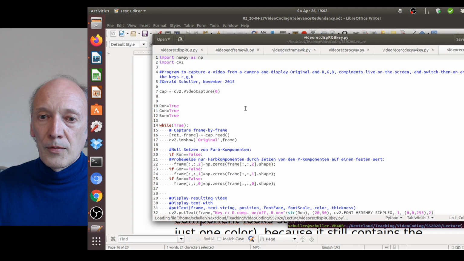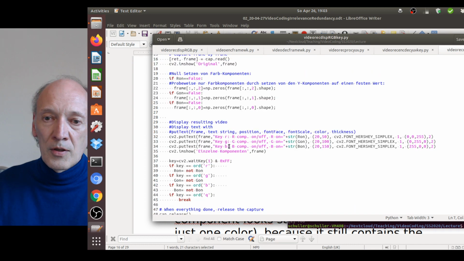Let me change this to camera number 1. And this is basically exactly the same, but now there's no color transform. So what I'm doing here, now I'm assigning the keys RGB to the RGB components and then do the same thing. So let me start this using Python 3.